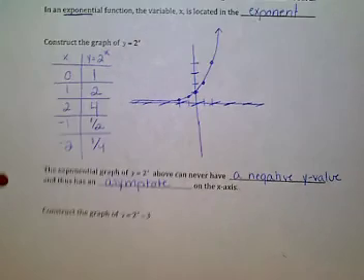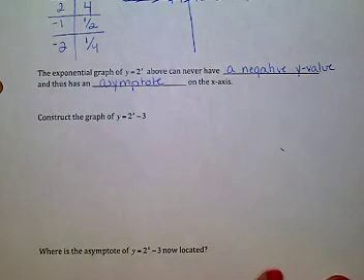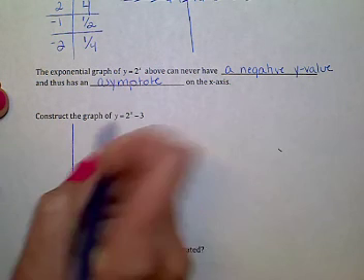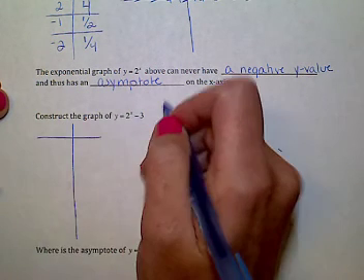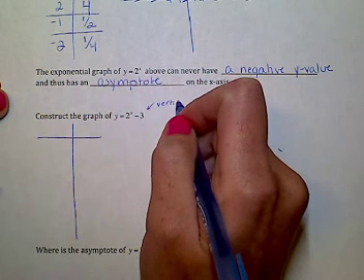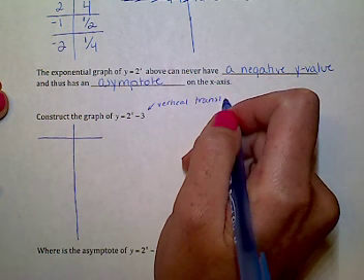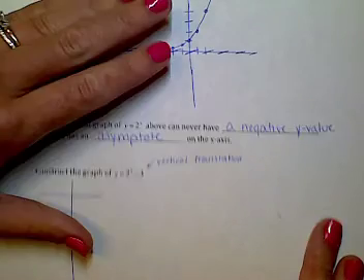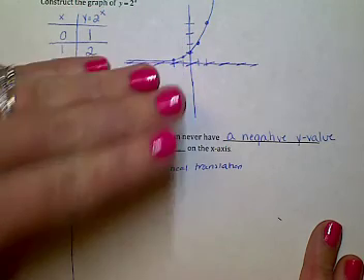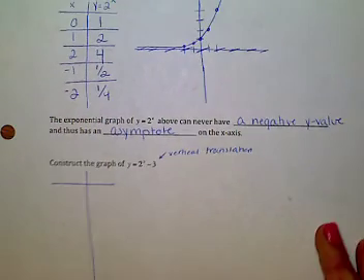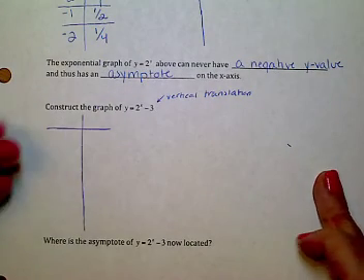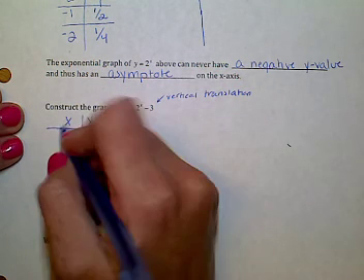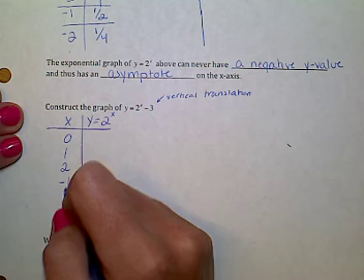Now, if we look at another exponential function, something like y equals 2 to the x minus 3, again, we can make a nice little chart. Although some of you may remember that this minus 3 is what we call a vertical translation. And so even before we make this chart, you should be expecting in the end that this previous graph, this one up here, would just get moved down 3 units. Okay, but we're going to verify that with a nice little chart here. And let's pick the same x values, 0, 1, 2, and then negative 1, negative 2.